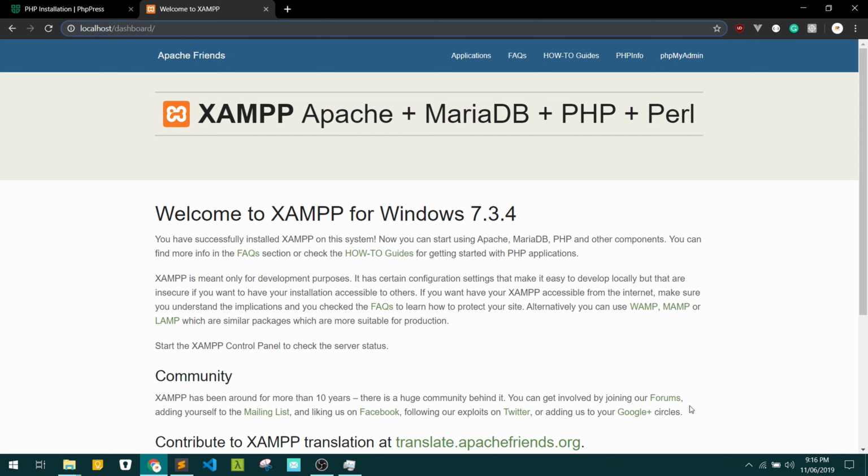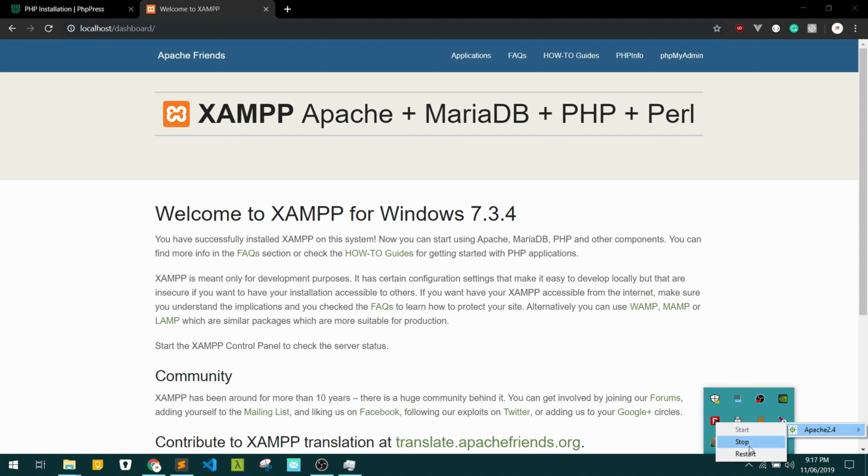That's not redirecting to the program because I have to uninstall the previous Apache modules. You don't need to do this.